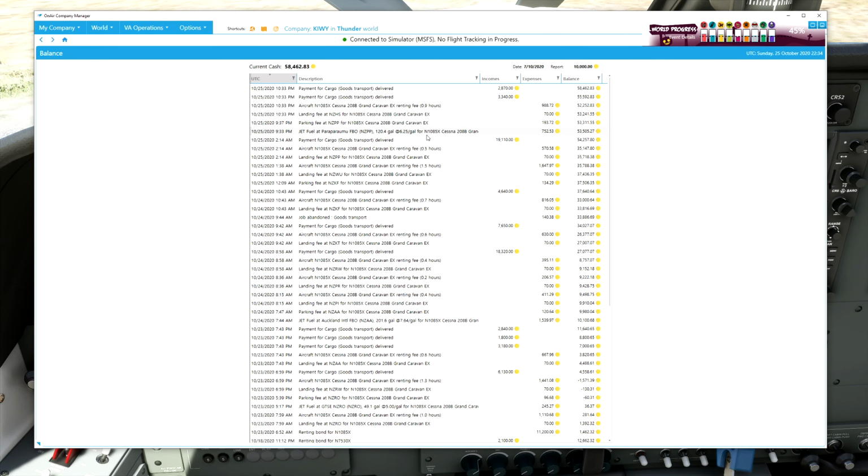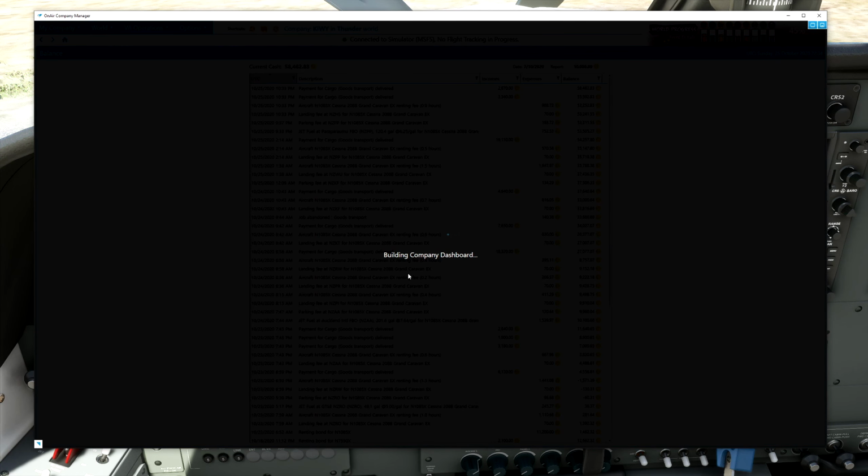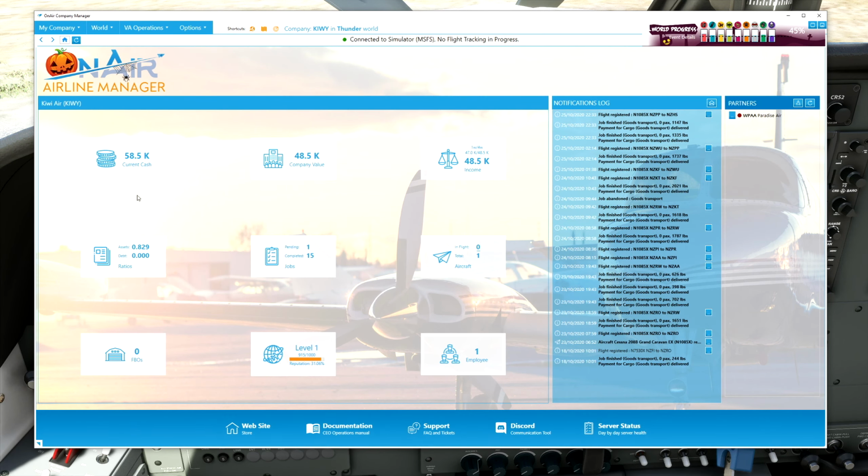Okay, and if we just take a look at our cash flow statement right here, we had some fuel to put into the aircraft, 752 for an expense. We did have parking fee at Paraparaumu, our landing fee here in Hastings, and then obviously the rental fee for the Cessna Caravan 208B. We did rake in approximately $6,000, so if we take a look at our dashboard of our company, we'll see that we've increased our dollars just slightly. We'll just wait for that to come up. Here it is, we're up to $58,500, almost at level 2. But a really enjoyable flight, just a nice cruisy flight, nothing too scary there between Paraparaumu and Hastings.